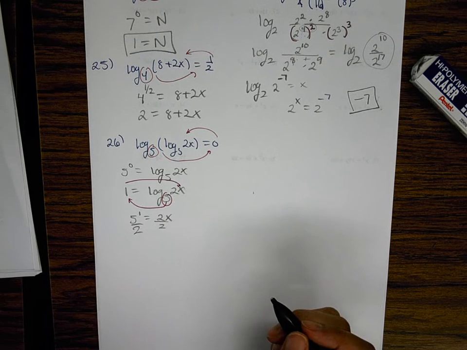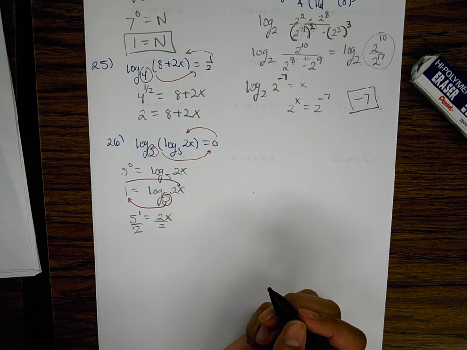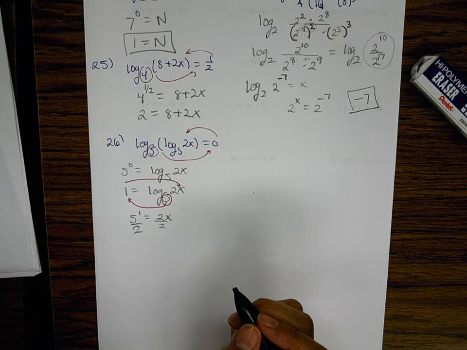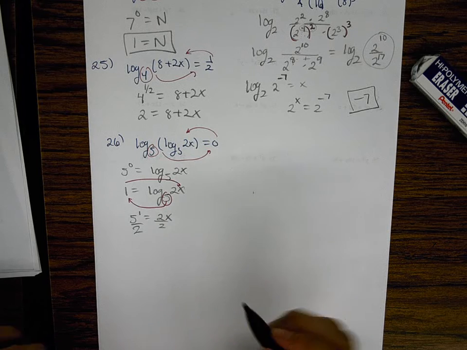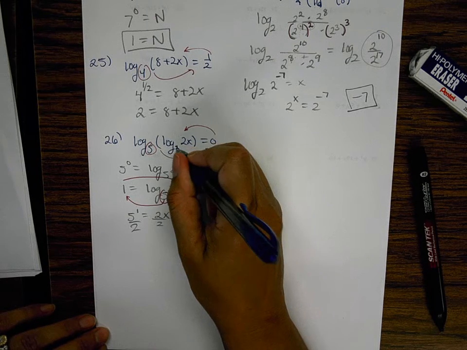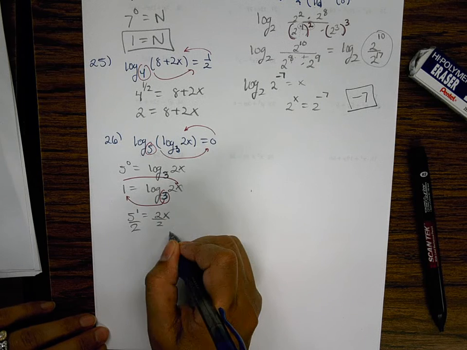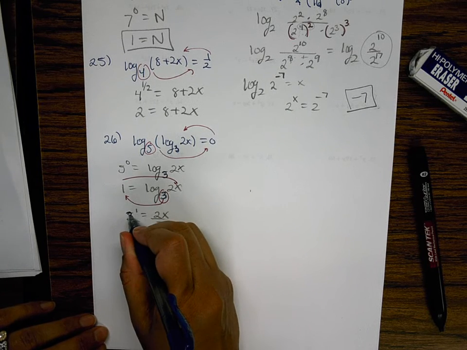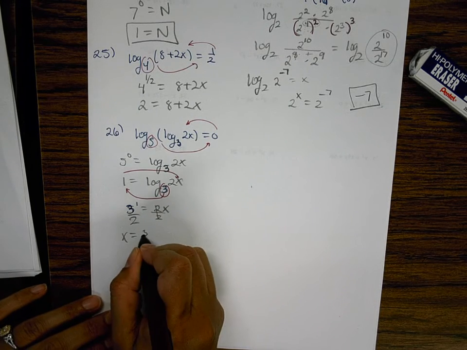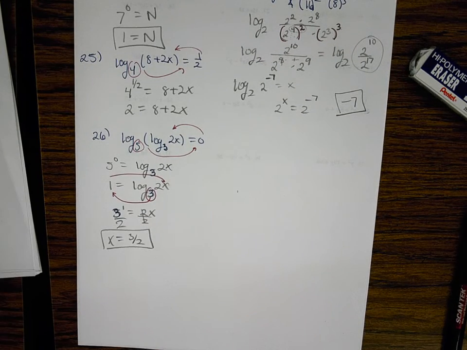Divide both sides, and you get... is that 5 or base 3? Because it looks like I have something. Nope. Okay, so 5 over 2. And nope, it is a 3. That's what I get for going too fast. This is a 3. That is a 3. A 3. And where am I at? 3 to the first power. I apologize for rushing through. Divide, x equals 3 over 2. All right, next one is 30.